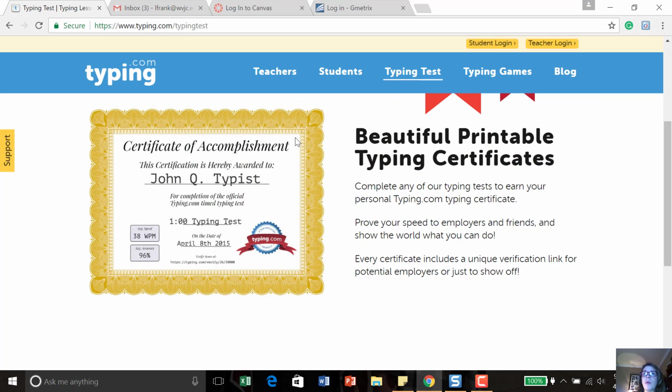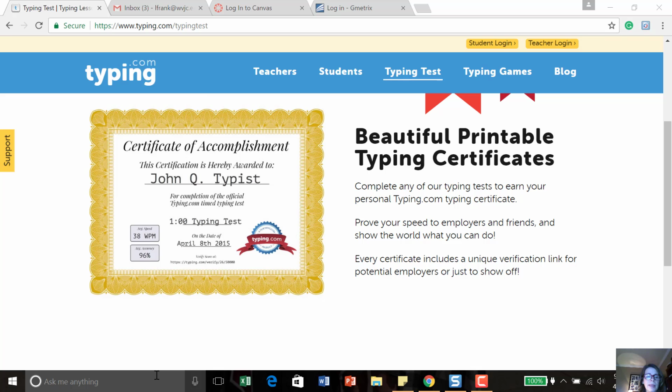So there are 3 different ways you can do this. I use a Windows PC with Microsoft Office installed. Most of these techniques will work with different versions of a word processing program and with any version of Windows. So I haven't actually completed a test, but I did go to the site. So we will, for this moment, pretend that this is my typing certificate. So if I need to record this to submit, there are 3 different common ways to do this.